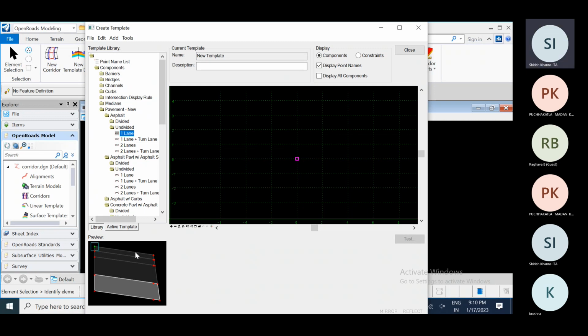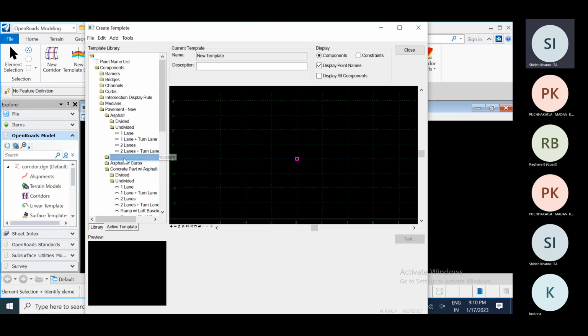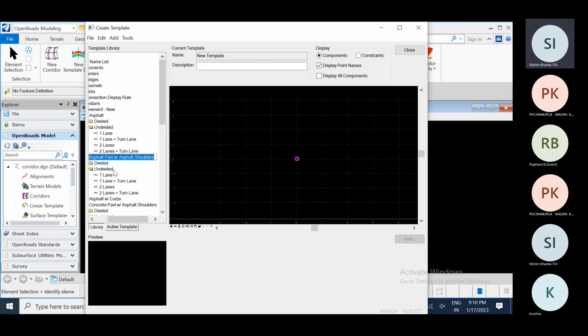We have these kinds of lanes available. I need only a single lane. See, here we have objects on both sides, two lanes. This is with shoulder.